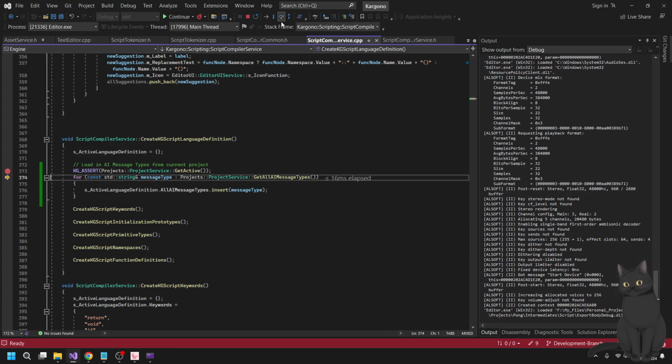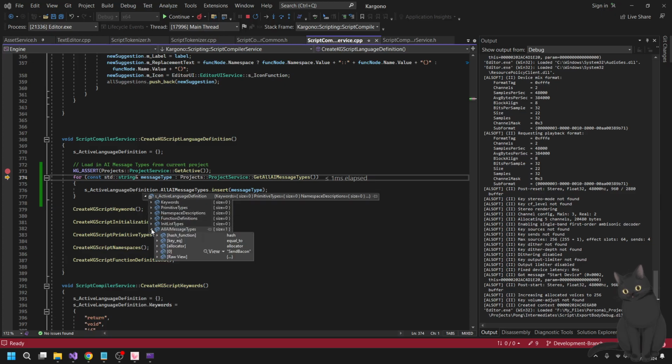Send bacon. Okay. Oh yeah, so it has it in there. Right.